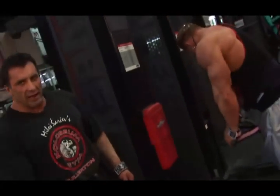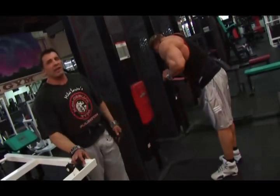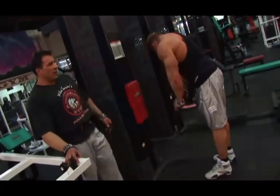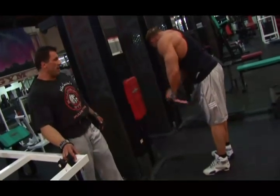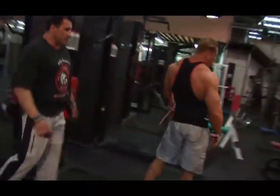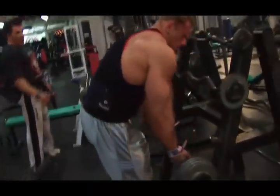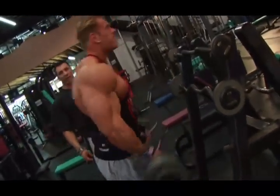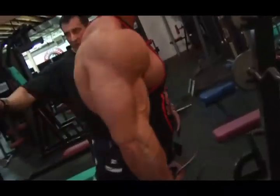For Dennis, this is just first week of doing this kind of giant sets. So I give him all the credit because it's not something that somebody can just come in and do it. He had to be in a perfect shape, which he is obviously. This is a combination of cardio and weight resistance training. Bicycles right here. All right, as you know already, when we do the giant sets, it means four of us. This is about the time when the second guy starts. So Hide, your turn.